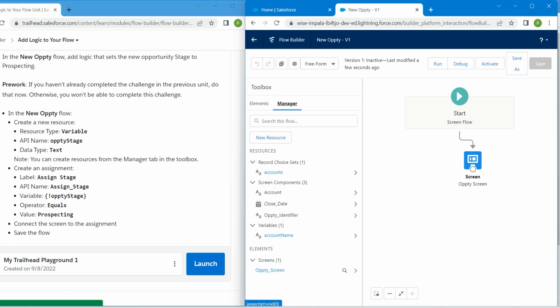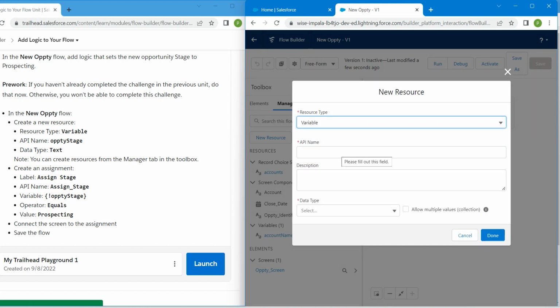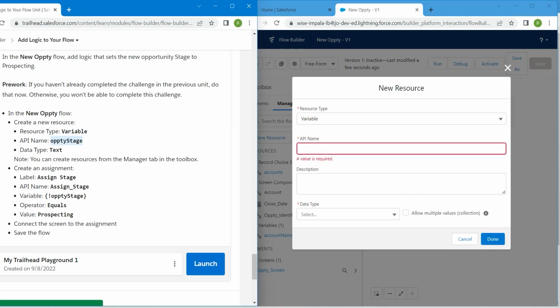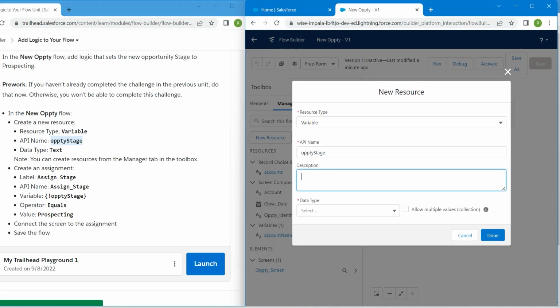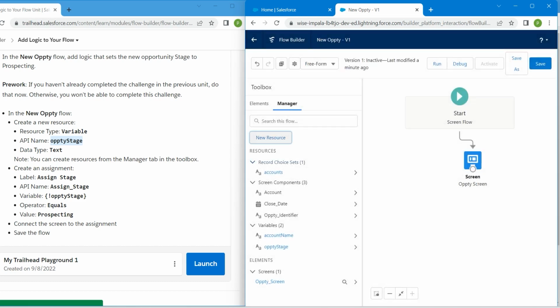So go to manager tab and click on new resource. Here we are going to select our resource type as variable and API name as opti stage. Just copy and paste. Now we are going to select our data type as text and click on done.